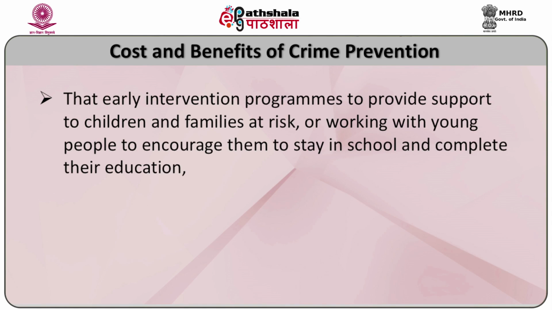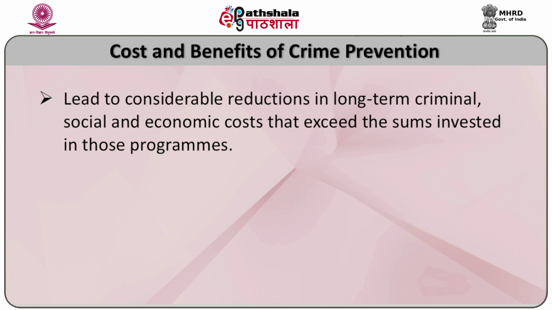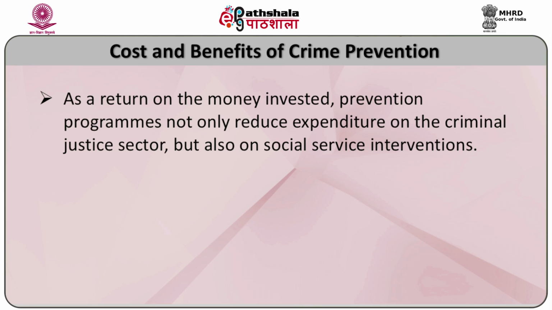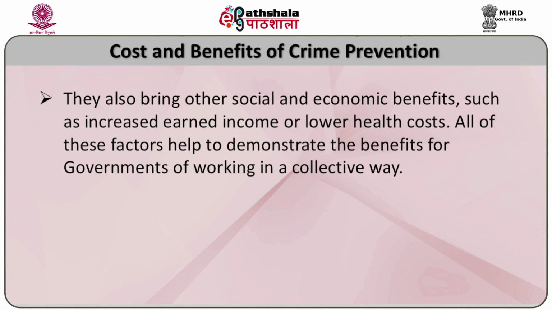Over the past decades, a number of studies of the costs and benefits of crime prevention programs have been conducted. They have shown, for example, that early intervention programs to provide support to children and families at risk, or working with young people to encourage them to stay in school and complete their education, lead to considerable reductions in long-term criminal and social and economic costs that exceed the sums invested in those programs. As a return on the money invested, prevention programs not only reduce expenditure on the criminal justice sector, but also on social services interventions. They also bring other social and economic benefits such as increased earned income or lower health cost. All of these factors help to demonstrate the benefits for governments of working in a collective way.